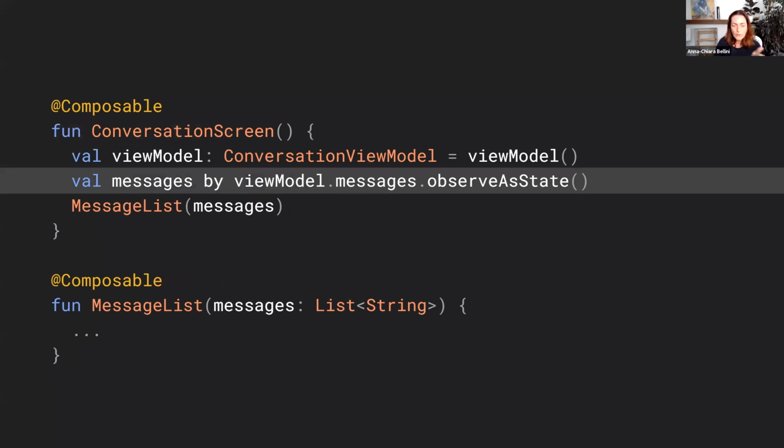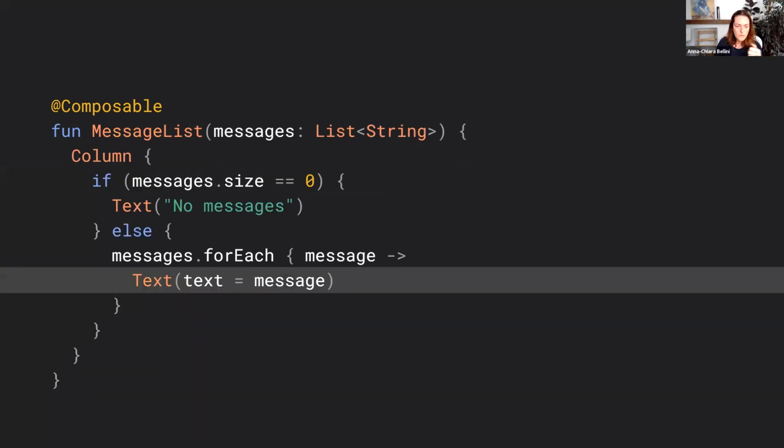And this is how you declare some state that you want to observe, which means just this list of messages, using ViewModel. So you can use all the Jetpack libraries that you're familiar with. With ViewModel, just observe a state, and this is all you have to do to integrate ViewModel with Compose. And here, you don't have to change anything. Your composable is completely independent of your ViewModel. And this is really magical, I have to say.